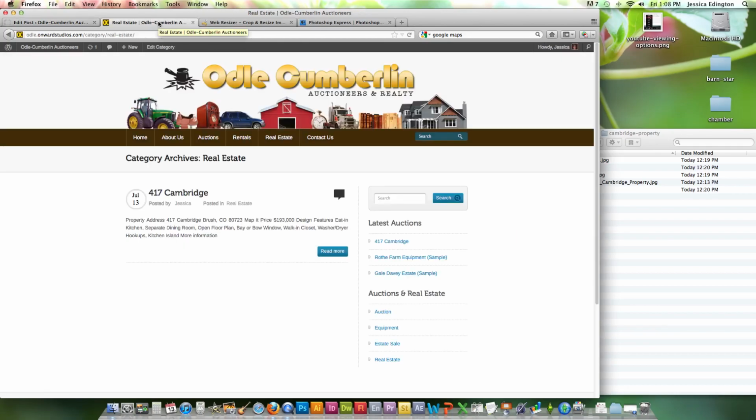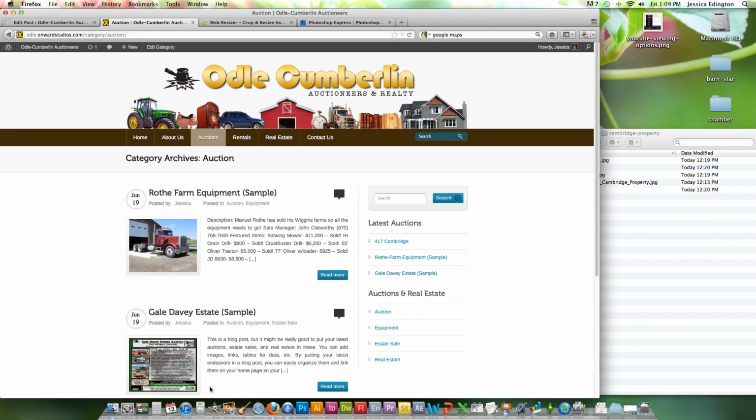So if we look at this page, right now it's pretty plain when we see it in terms of all the real estate items that will be listed here. And we want to have an image that shows the property right when we click on real estate, and we're going to add that into navigation. We want to be able to see the property. Kind of like if we go to auctions, we want it to kind of look like this.